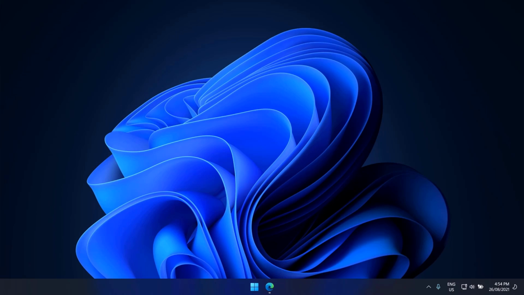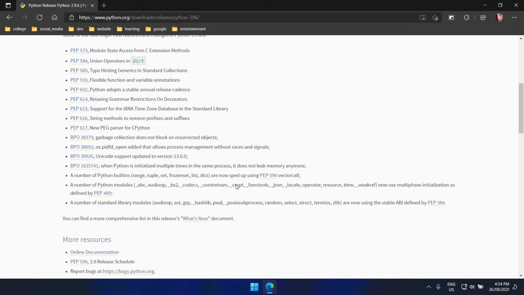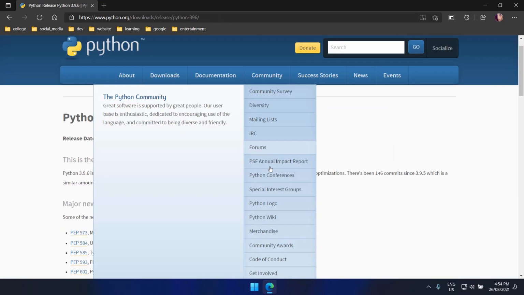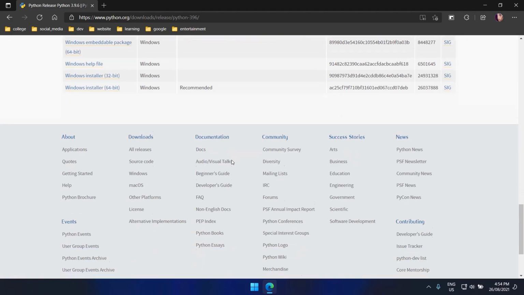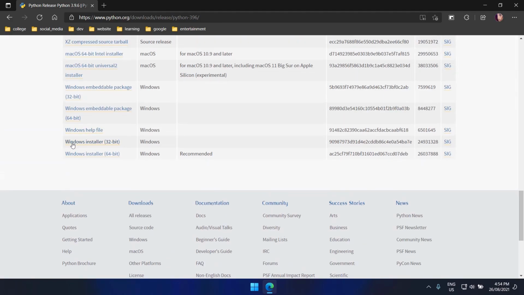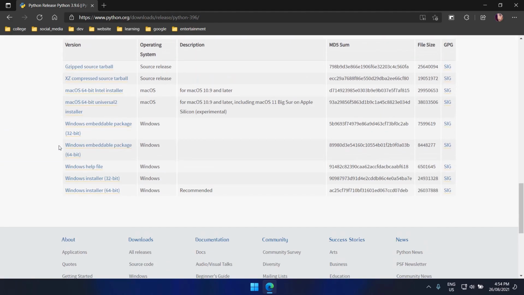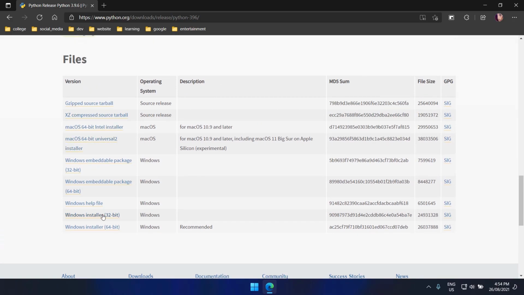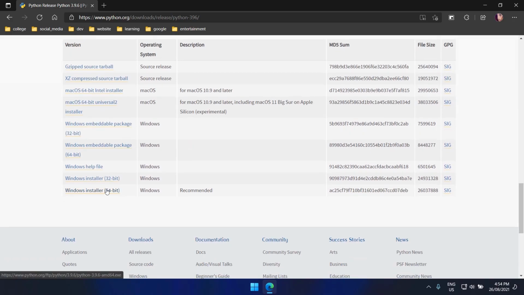First, you have to have Python installed on your PC. If you haven't done it yet, don't worry, I will provide a link in the video description below. First, I will show you how it looks in my browser. Here is the link, and you scroll all the way down, and if you have a Windows PC, you can see this. Otherwise, Mac or Linux, everything is here. For Windows, you click here, download and install it.